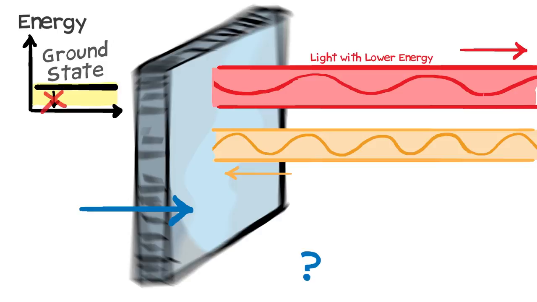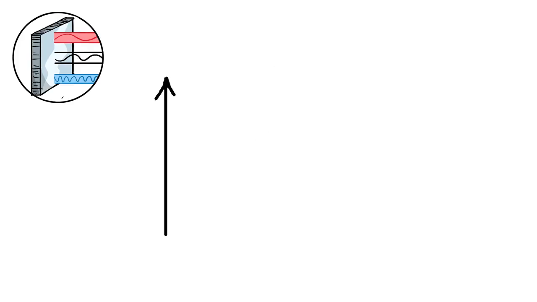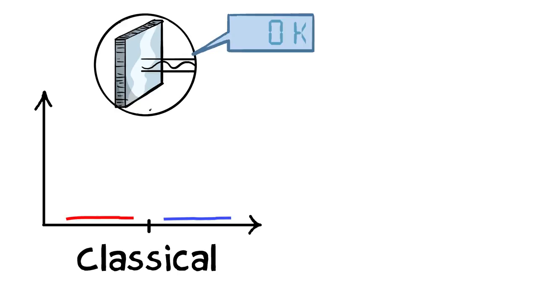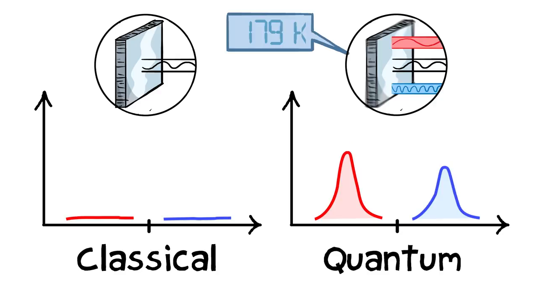We did this measurement, and we looked at the red and the blue sidebands, and we cooled this object down. And as we cooled it, we were looking to see what would happen. So if it's classical, they're both going to shrink together all the way down to zero, and we'll be left with no blue and red Doppler shifted sidebands. If it's a quantum object, we expect them to cool down, get really small, but eventually the blue to go away, and there'll still be some small amount of red.